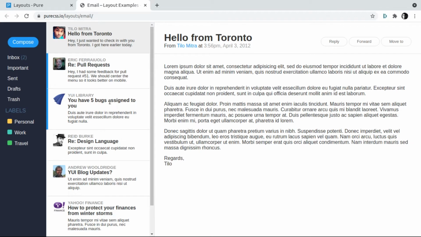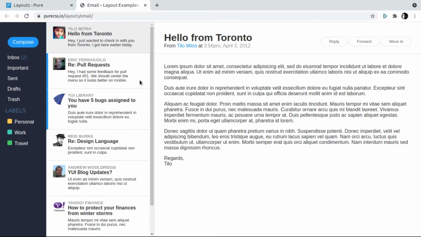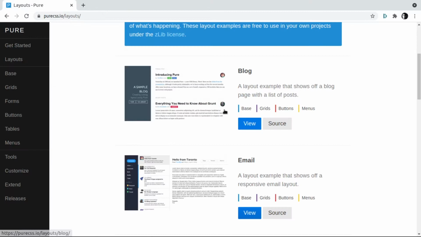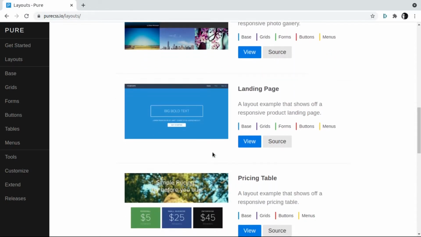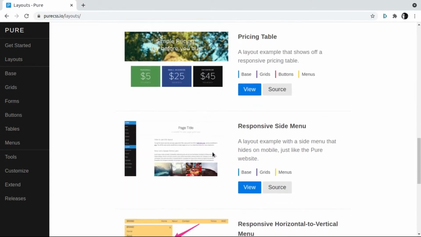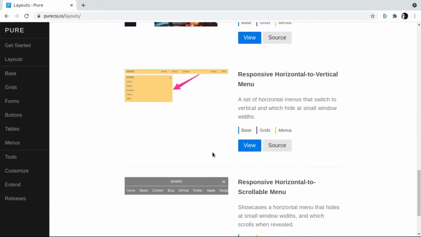So here is email. In here you can see that it's the same as Yahoo Mail, not like Gmail, but you can create your own mail client from this design. We are not going to use this today. So let's look at other things. What is more attractive here? This does not seem to be extra attractive.